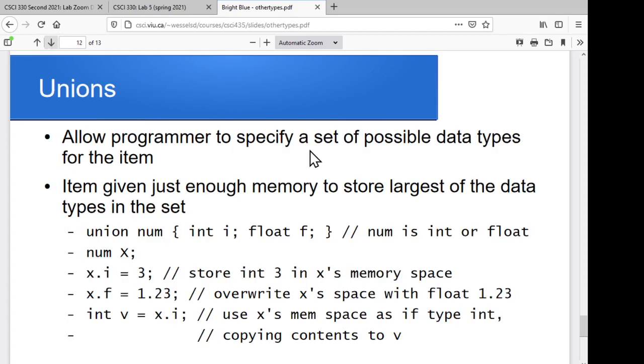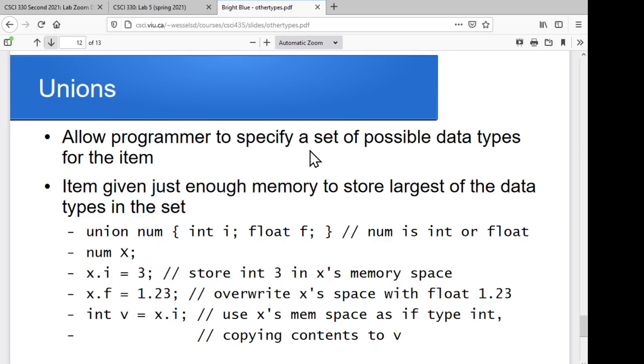What else have we got? Unions. That's always a fun beast. So this is the idea that I can say a specific item can be of type A, B, or C. And the compiler says, okay, if it can be any one of those things, but it can't be multiple at one time. It's not like a struct where you've got these separate fields where you're going to store data in field A and data in field B and data in field C. You're saying at any given instant, it will hold one of these three kinds of data.